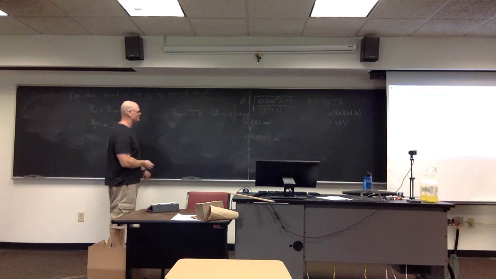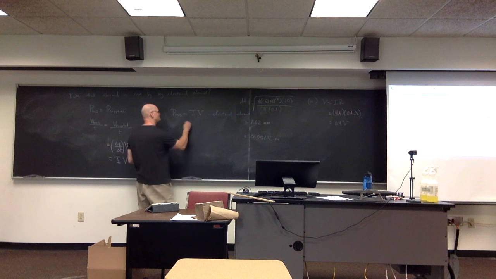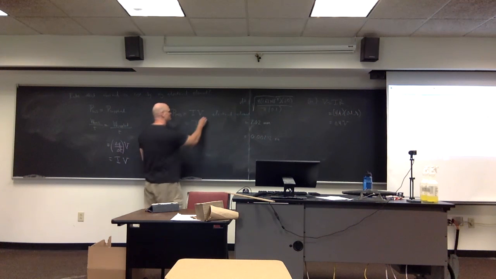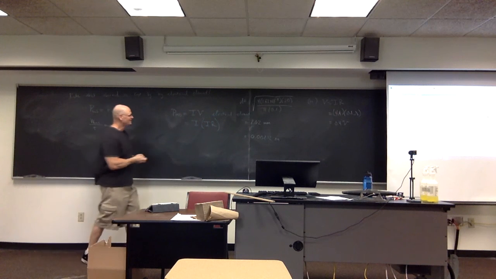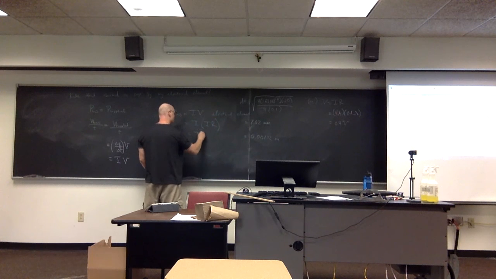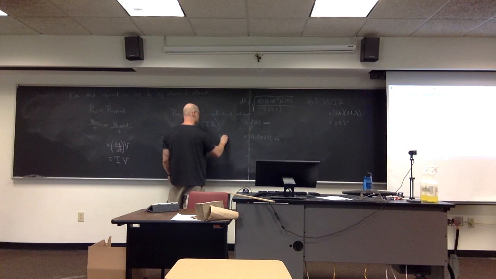If I'm dealing specifically with a resistor, we can use Ohm's law to rewrite the potential as equal to the current times the resistance. So let's do that. In this case, I can write this as the current times the resistance via Ohm's law. So that this thing then is equal to the current squared times the resistance. So this is true for a resistor.